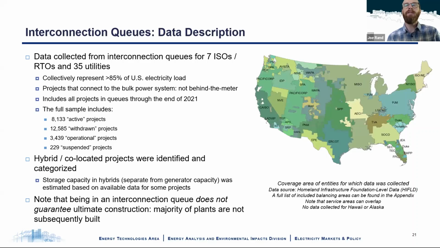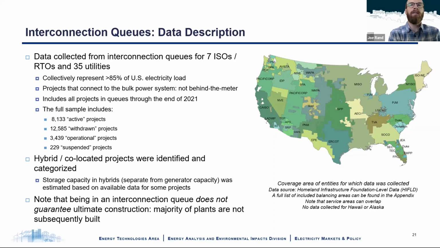With that background, I wanted to just take a moment to describe what the interconnection queues actually are for those on the call who might not know. So a grid operator basically requires any project seeking to connect to the grid to undergo a series of studies to understand and assess the impact of injecting new electric capacity at a specific location on that grid. And that process is designed to establish any new transmission upgrades, like equipment or reconductoring of the transmission lines that would be needed to connect that new project safely and reliably. But it also assigns the cost of that equipment upgrade.